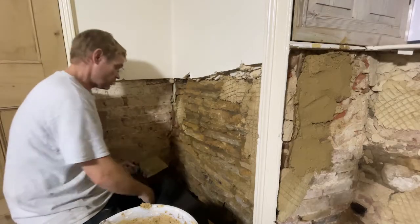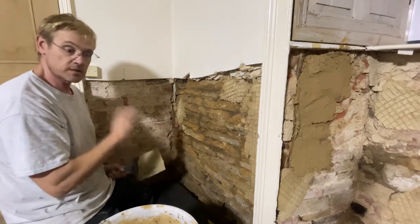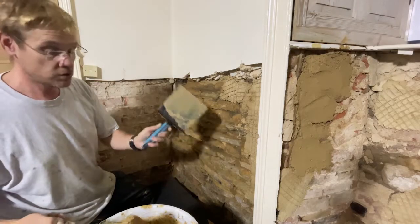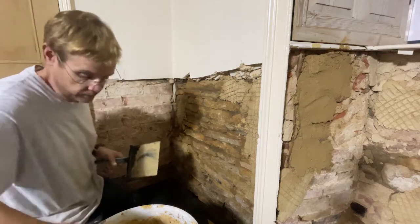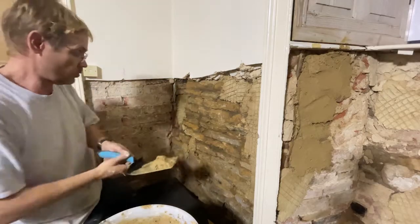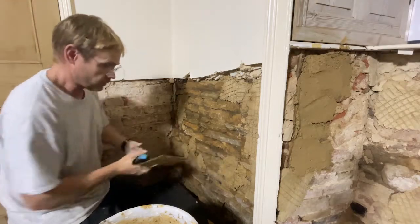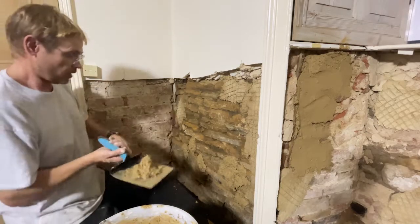So I'm still working on building up the coats. This one I need to dub out or build up. It'll probably end up being 4 coats even. Problem when it's rough like this, it's really difficult to float on or use a float and hawk to get your first coat down. So the traditional way of doing that is to harl it on. Posh word for saying throw it on. You use a harling trowel, take a little bit on your harling trowel and then you throw it on. And you just work your way across the wall, and this helps it get into all the nooks and crannies and crevices, and it will just build up, and then you can go over and float it on. You lose some, but a lot of it does stick.